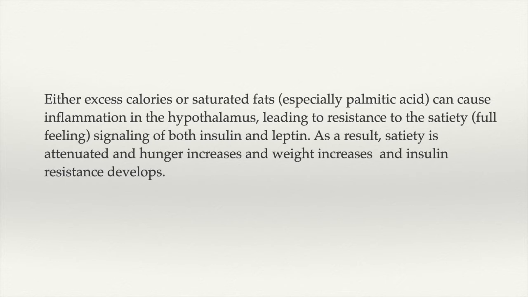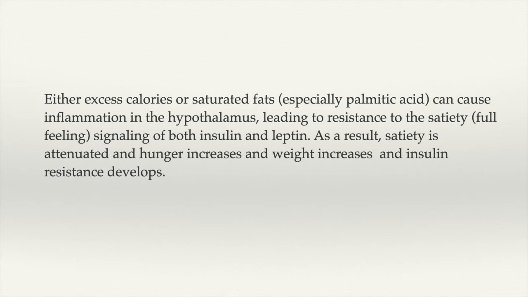Either excess calories or saturated fats, especially palmitic acid, can cause inflammation in the hypothalamus, leading to resistance to satiety. Satiety means having a full feeling or lack of hunger. These feelings are signaled by both insulin and leptin, which are hormones that are produced. As a result of this, satiety is attenuated and hunger increases and weight increases and insulin resistance develops.